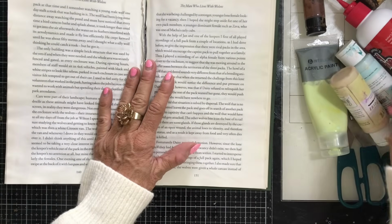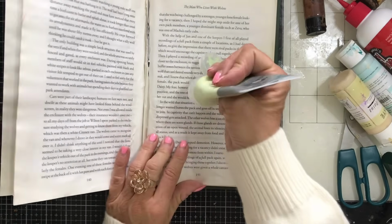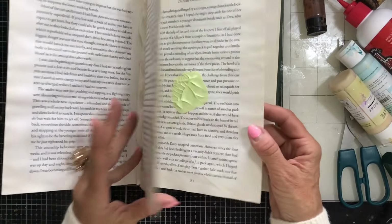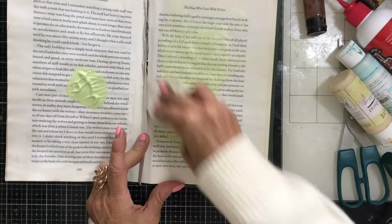So I've got some paint here. I always really like to do paints on my altered books. I think it's a great way to cover up the text and make a different kind of look. So I've just literally blobbed some paint down on there and I just smoosh it round. Now, this paint is very cheap and cheerful.